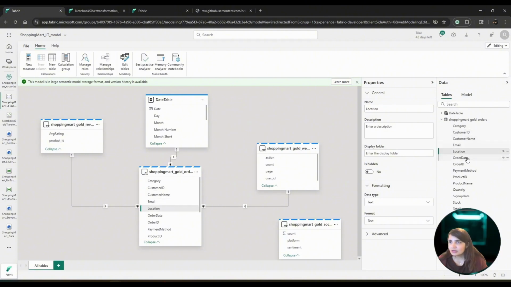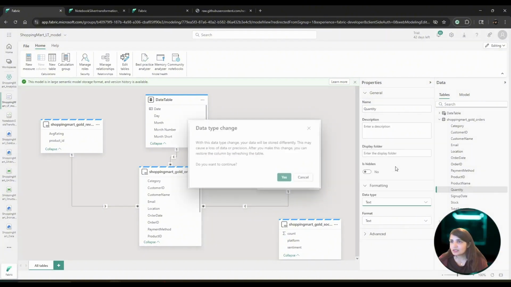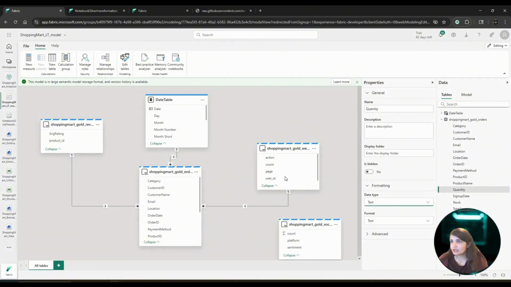Customer name, location, order date, product ID, product name, quantity. Okay, quantity is available as text, which doesn't make sense. Quantity should be a number. So let's make it a decimal number because right now we don't know how much. Okay, that format is fine.